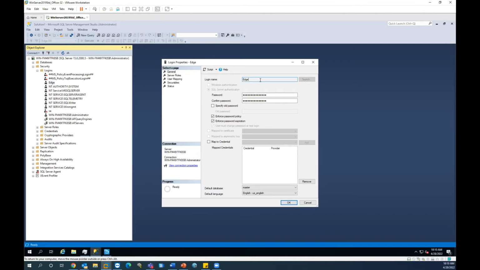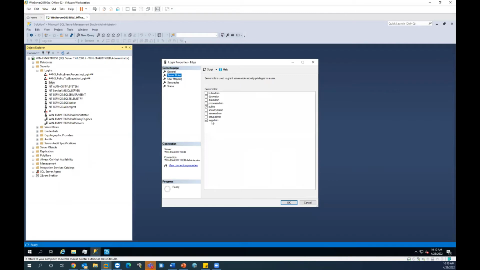When you would create a new login, if you were to use SQL authentication right here, you would make sure to select SQL Server authentication, the second option, and then enter a password. So this is where you're creating your login credentials for this particular user, that if you have SQL authentication enabled for this database connection, you would need these login credentials to log in. Once that's done, we're going to go over to server roles and make sure that the sysadmin box is checked off right here.